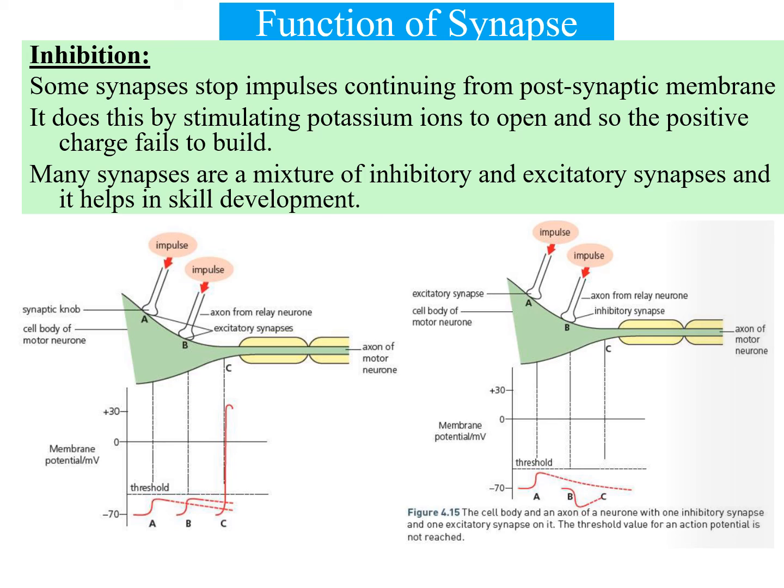from being fired. So you can have some where, when you get the impulse and the acetylcholine goes across, it actually inhibits the postsynaptic membrane. An example of this is acetylcholine in synapses in the heart, and when it binds to receptors in the heart, it causes potassium ion channels to open, and therefore it ends up hyperpolarizing it. Basically, a synapse where inhibitory neurotransmitters are released is called an inhibitory synapse.